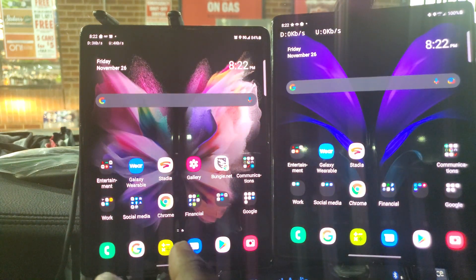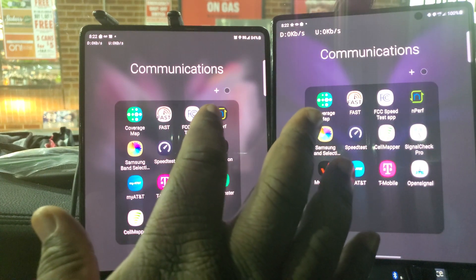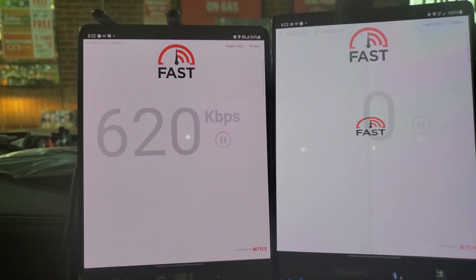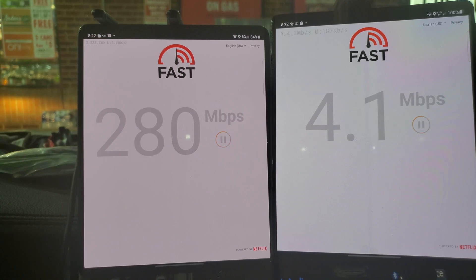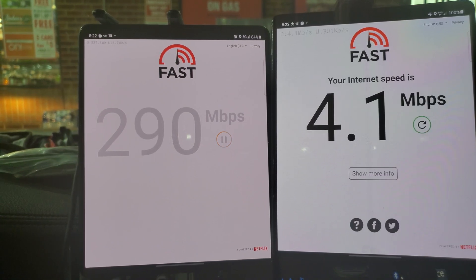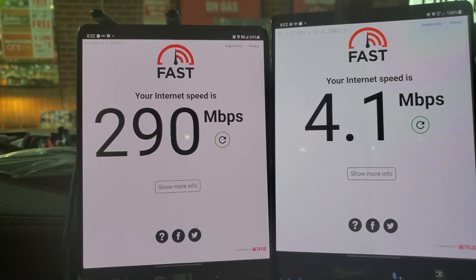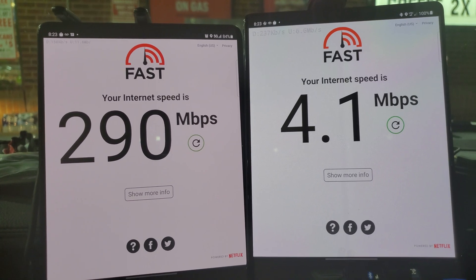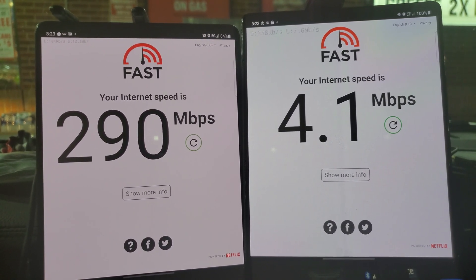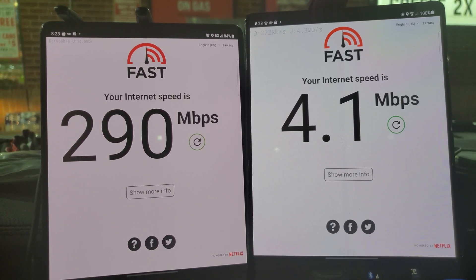Since I've been back home I've been driving around different towns checking coverage. There are major coverage gaps — not going to act like this is showing off. They haven't touched all the sites yet; T-Mobile can roam on the Sprint sites but they're still working on sites down here. As you can see I'm getting 290 on fast.com, and still getting 4.1 LTE for Verizon.